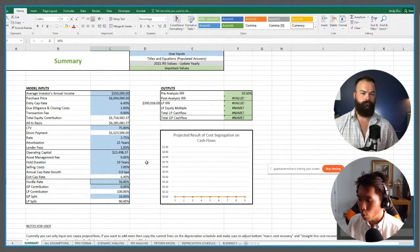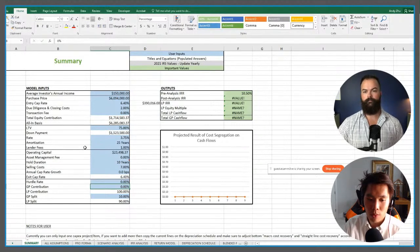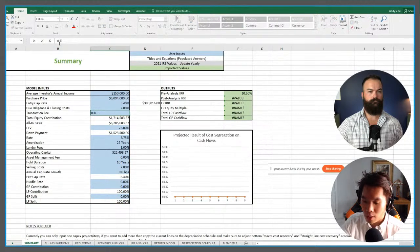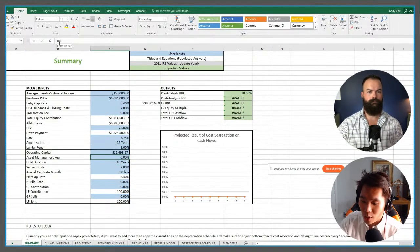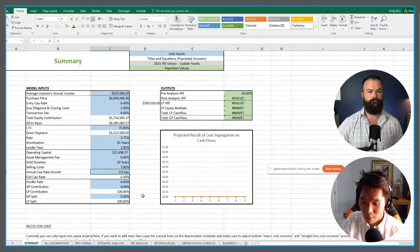For the hurdle rate, we're actually going to set this to 0% right now because we're giving everything to the LPs. We don't actually want to be showing anything like that. So everything is going to go to LPs, which is going to be this IRR right here. And actually, I believe I need to make this something very, very small so our model doesn't divide by 0 here. Let's see. I did something here where our model is dividing by 0 and causing this thing to not show up correctly. It's right here. Our annual cap rate growth. We're putting 400 basis points here. No, that wasn't it. Let's see.